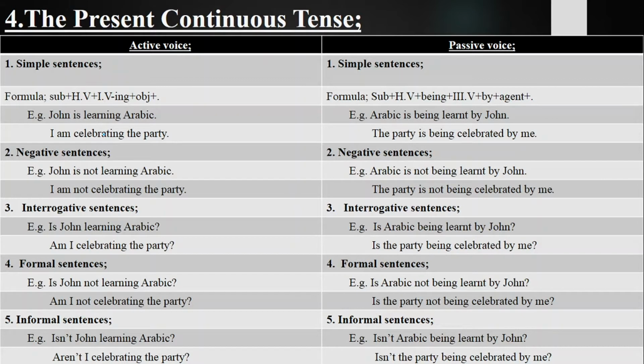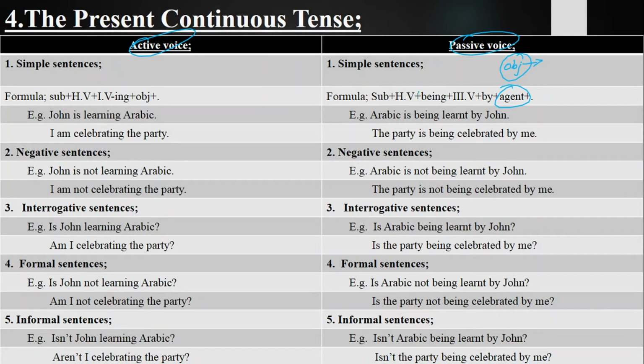Today we will be discussing the fourth tense, that is known as present continuous tense, and how you are going to change it from active voice into passive voice. In active voice, as we have already discussed, the subject is the doer of an action, and in passive voice, the subject is affected. When it takes the place of the object, you will be calling it agent instead of object. Why? Because in the object something is done, and the agent is the one who gets the work done.